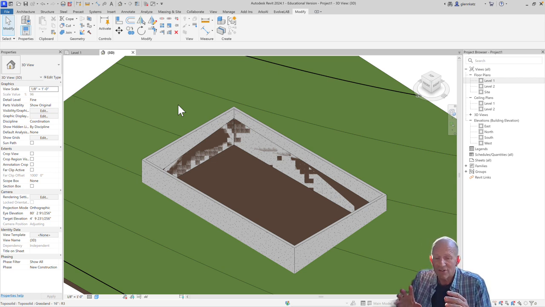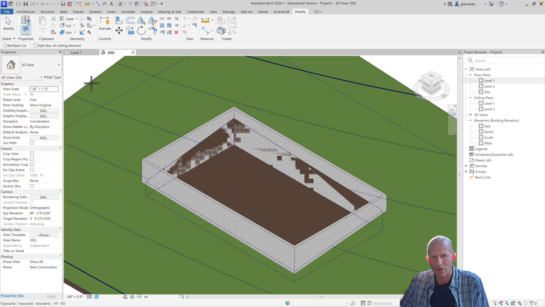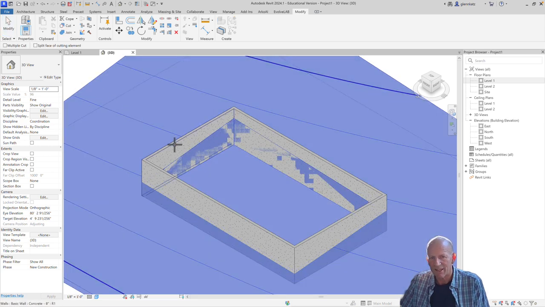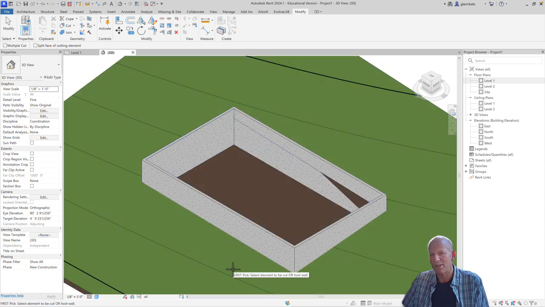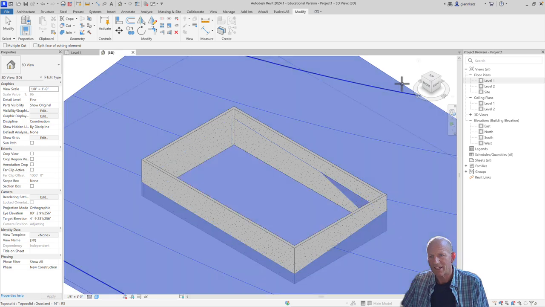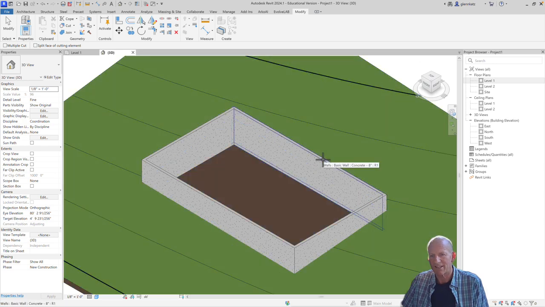That's a really useful technique if you have a foundation or if you have basement walls and you want to make sure that the topo solid's on the outside of them. You can actually cut using those. And here's what that looks like. I'm going to use the cut tool, and I'm going to start by choosing the topo solid that's to be cut. And then I'm going to choose what I want to cut it with. Use the cut tool. Choose that, and then I'm going to cut it with that.